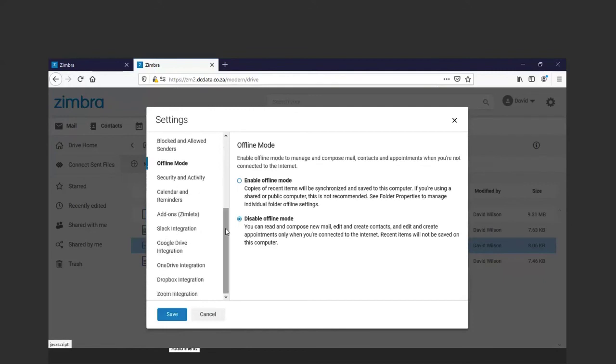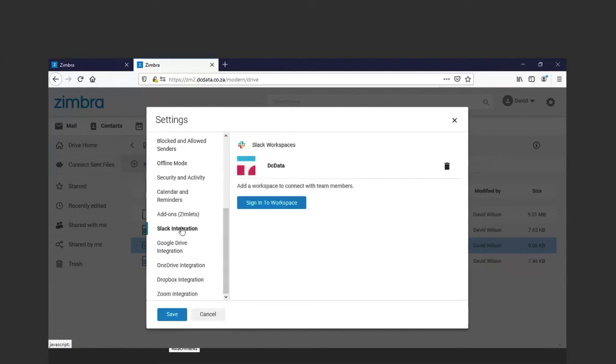Now, heading across to some of the more interesting things in Zimbra 9, you'll see there are some additional options here under preferences, and our settings for integration with external platforms out there, such as Slack, Google Drive, OneDrive, Dropbox, and Zoom.